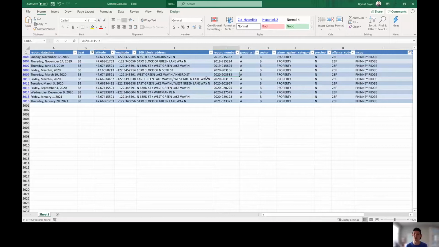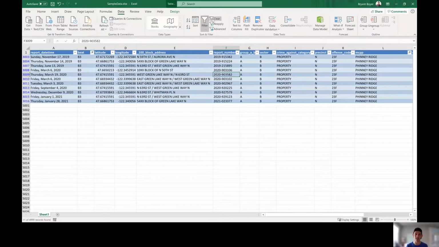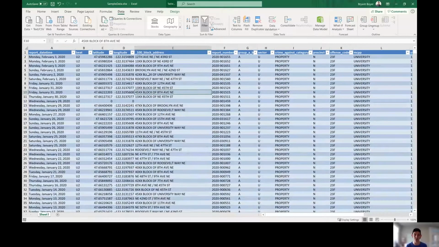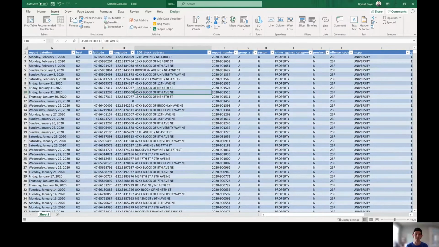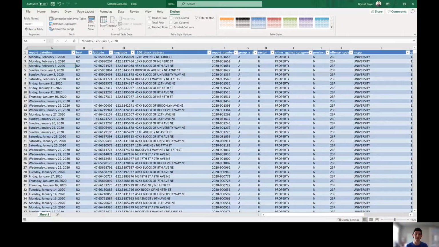All right, first things first, this data has to be formatted as a table. Let me clear the data filters here. How do you format data as a table? A couple of ways. You could have any cell of data selected and hit Control-T. Since this is a table, that's already done. The other way is to hit Insert, and there should be Table right here. It's grayed out. If you have a cell selected with data, it should outline all the data. Then you can hit OK and save it. So this is a table. Now I've got this Table Design tab here. The table name will be listed right here as Table 1. That's going to be of use for us when we open up Power Automate and access the table.